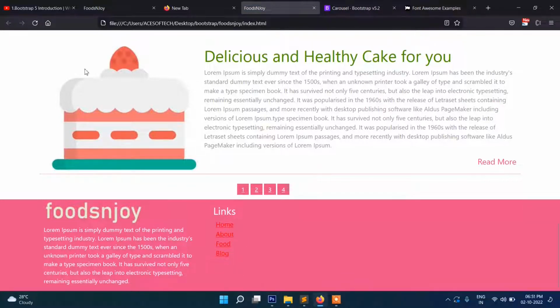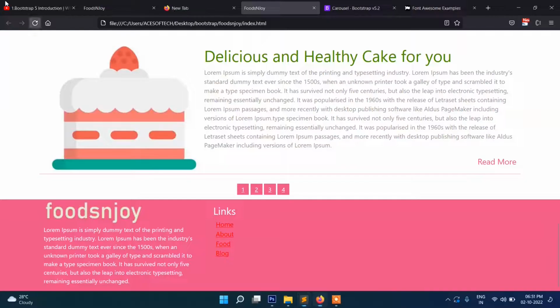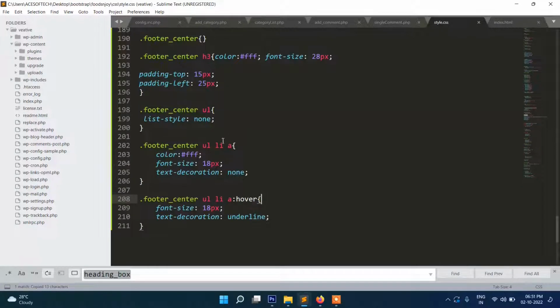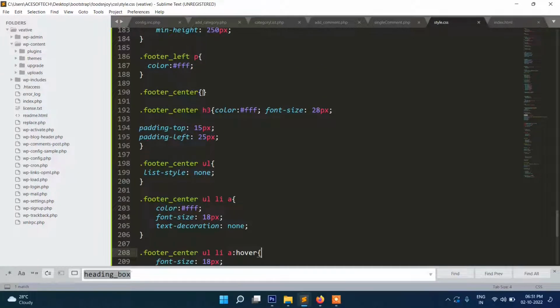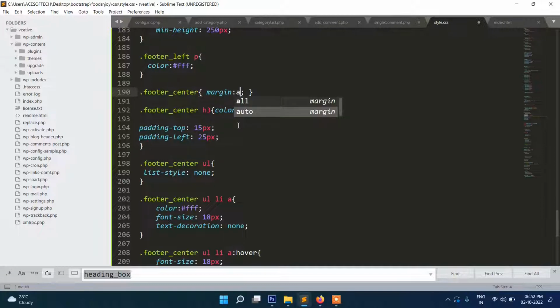Actually red is not good. Gray, a hover, like this. Margin auto.